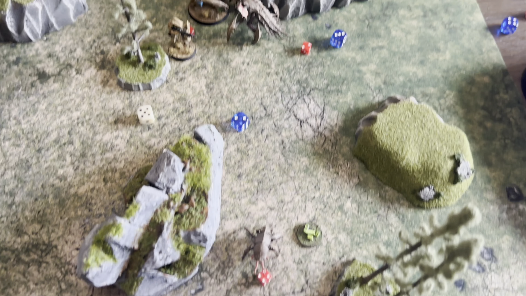And then he's got his sniper rifle, 30-inch range, 2 attacks, AP1 reliable, so he's hitting on 2s. So it'll be quality 4, defense 4, tough 3. And then his ability is battle drills, so he can give himself and up to 3 friendly models within 12 inches furious until the end of the round whenever he activates.